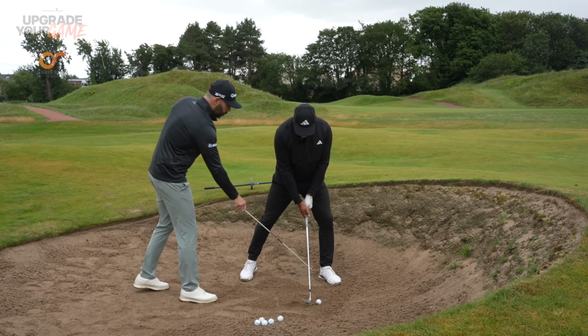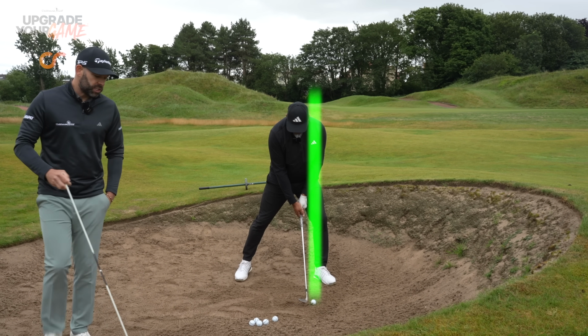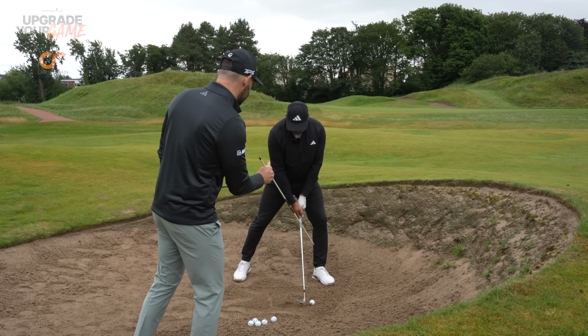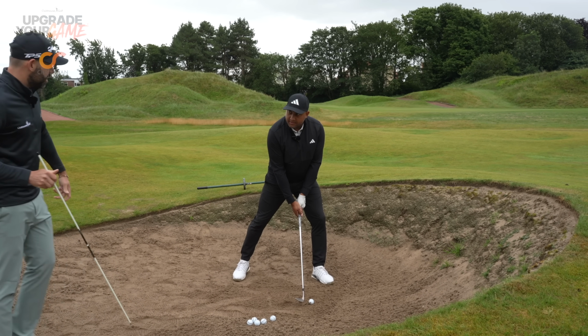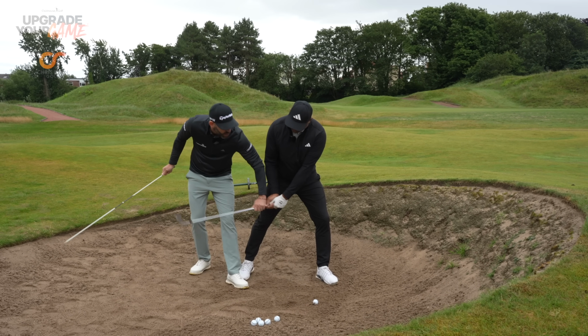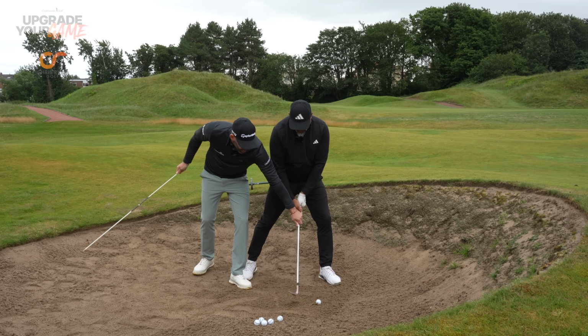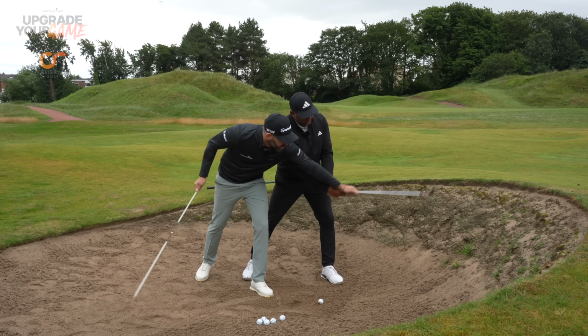So we've got weight forward, and look where the ball is, really far forward. So what I'm going to ask Lloyd to do now is try and keep his weight on that lead leg and literally just feel like you swing pretty straight to your target. Okay. So you're not going to swing left, you're going to swing pretty straight to your target, and just let that club freely release on the way through.